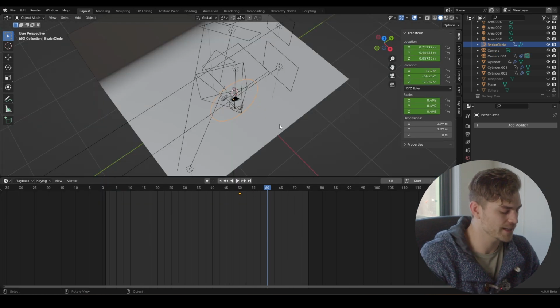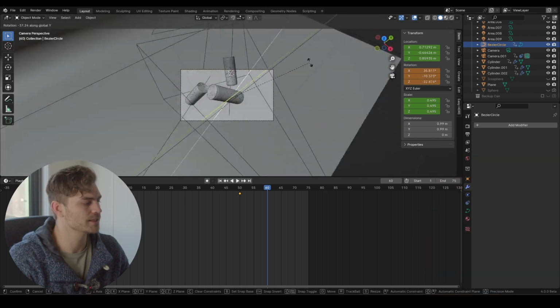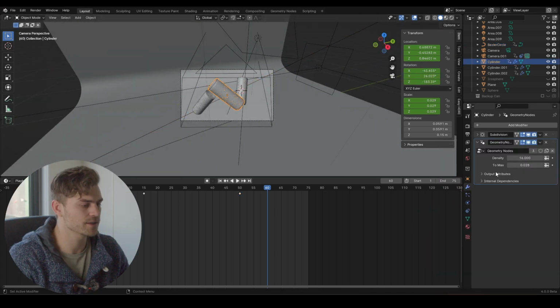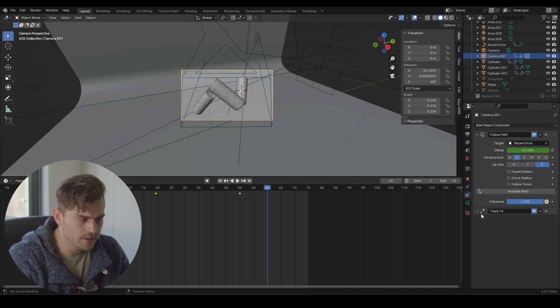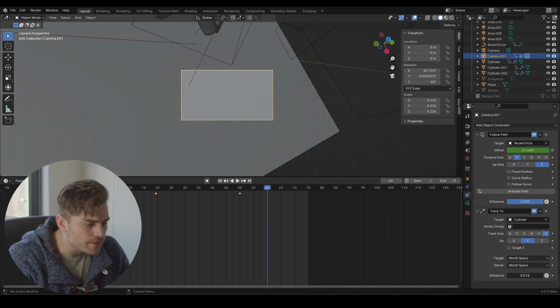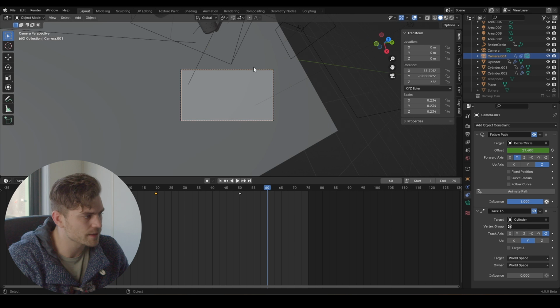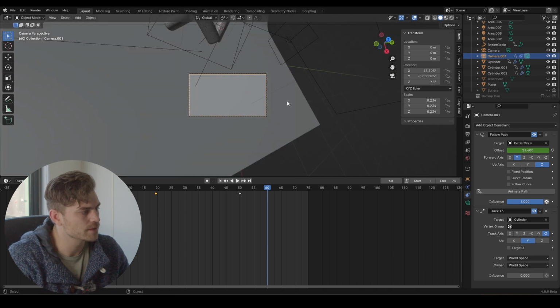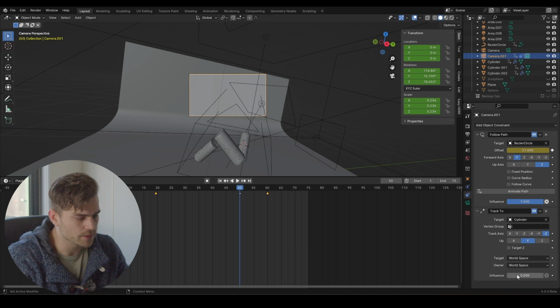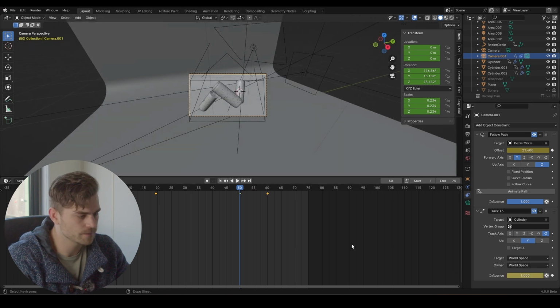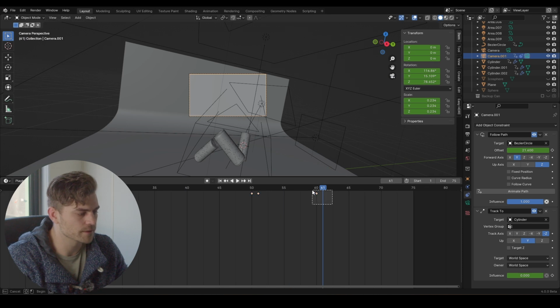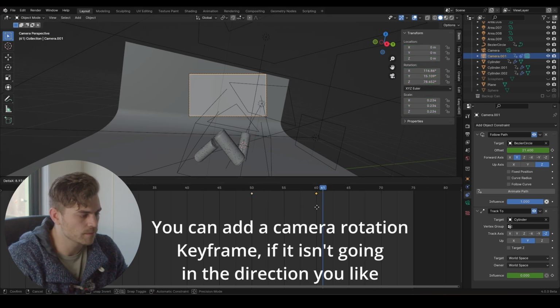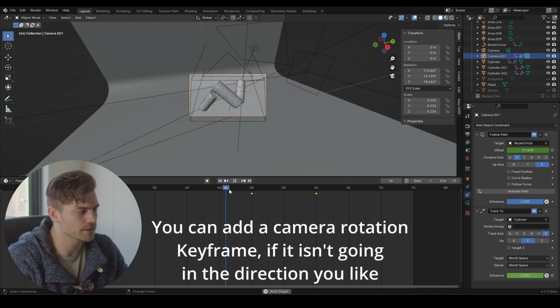Circle. It already has a keyframe on frame 50. Problem is that it is of course tracked to this object. So we have to go into the camera, to the constraints, and right here we have our influence, which means that if I take this, it is not influenced by the can at all. And I want the influence here to be 1, and here to be 0. Oh, that's going very fast. Place this on frame 60. Now it's going up.